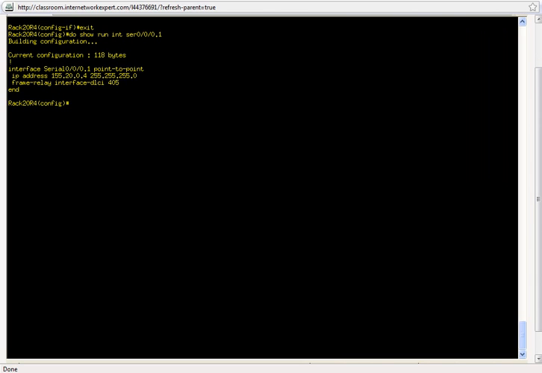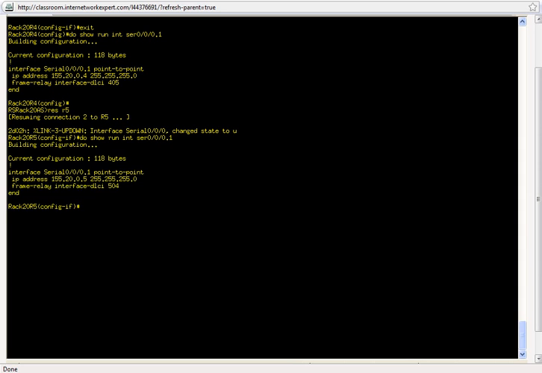So currently on router 4, we have a subinterface, serial 0/0/0.1 as a point-to-point subinterface, and that connects off to router 5. The subinterface on router 5 has the address 155.20.0.5, router 4 with the address 155.20.0.4. So we're going to go ahead and verify that we do have the DLCI connectivity, 504 on router 5 connecting through to 405 on router 4.